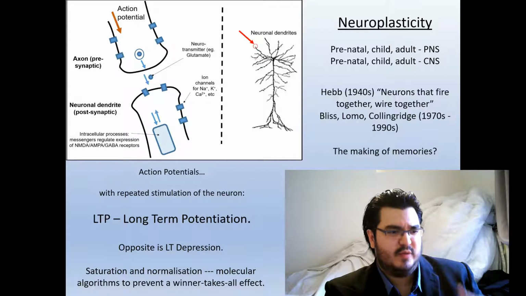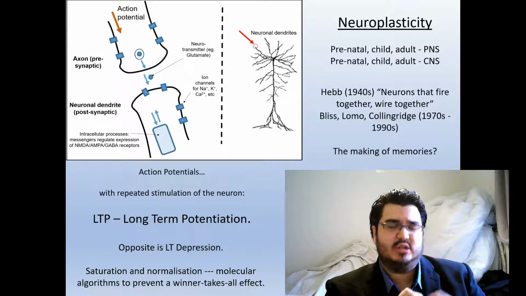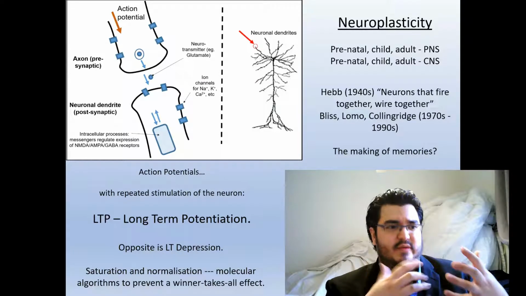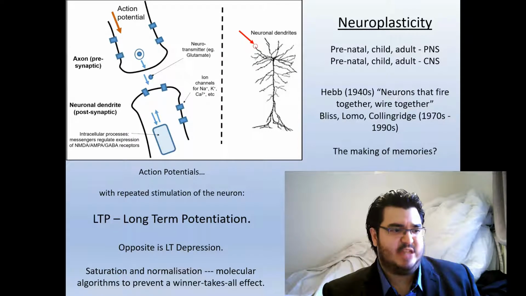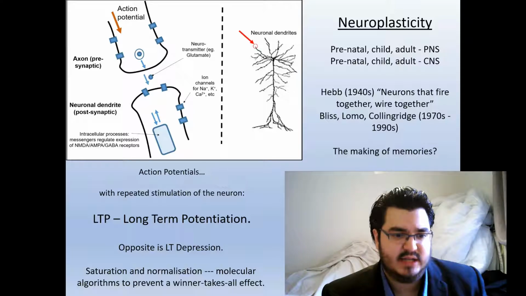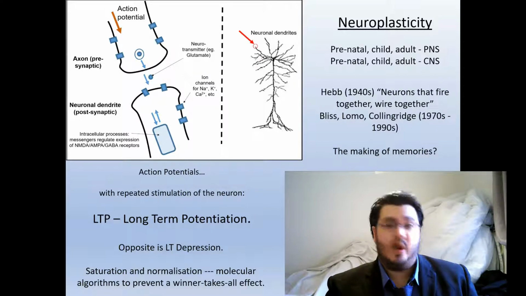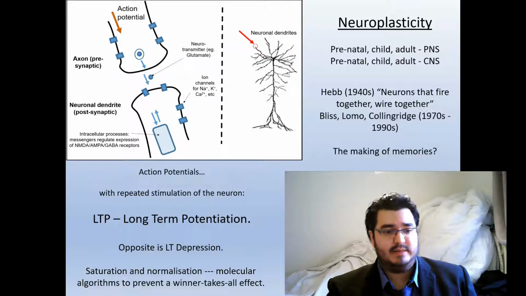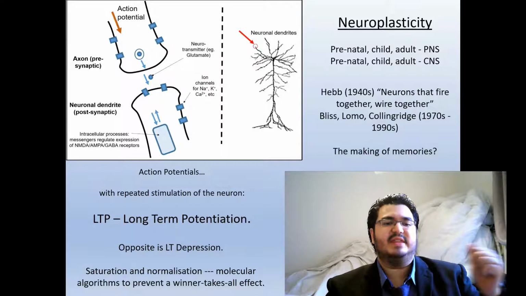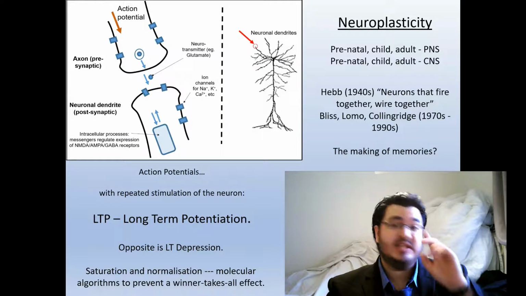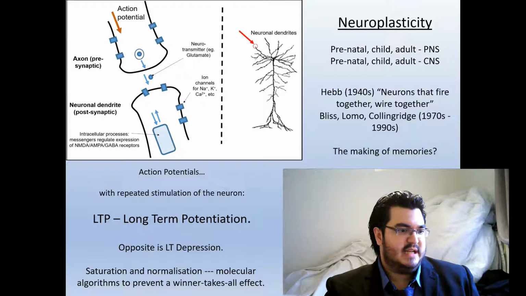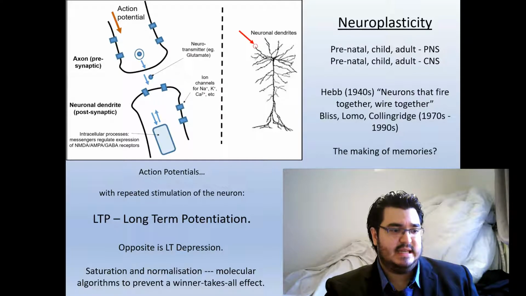I mean, we have neuroplasticity in the brain. There's a change in the structure, the morphology of the neuronal connections, which is based on whether or not we have repeated stimulation to neurons. Hebb said in 1940 something like neurons that fire together wire together, and we've had other work by Bliss and Lomo in the 1970s, looking at the molecular basis and the electrophysiological basis of LTP, especially in the hippocampus, and that involves the calcium ions as well as sodium and potassium ions, and the NMDA and AMPA receptor molecules.